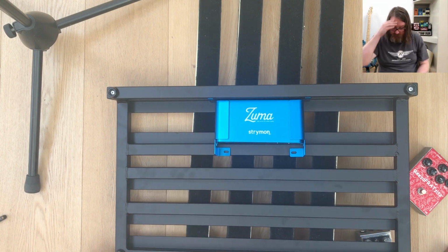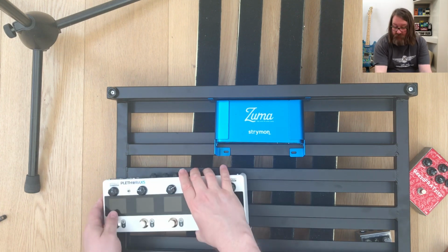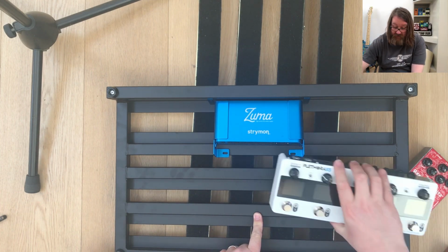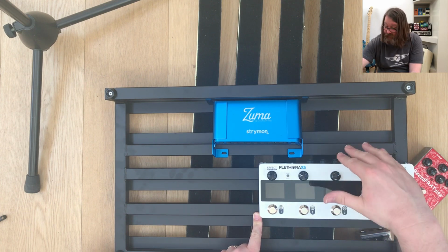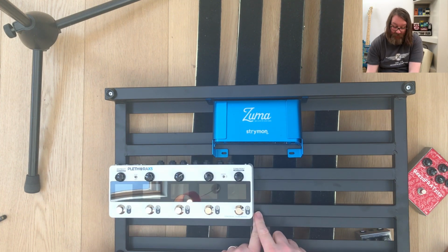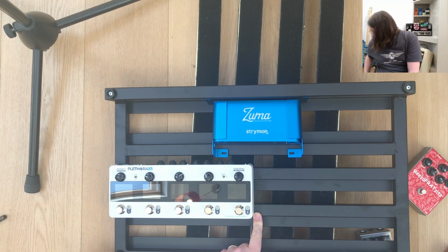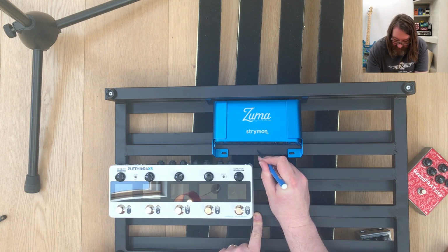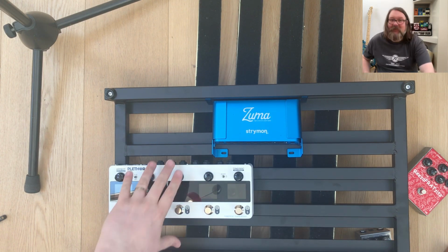Am I going to measure it to the middle? Maybe I should. Yep. You can fit precisely 2 Plethora X5s and one of my fingers there on the width of this board. Great. Okay, so I'm just going to put a tiny little mark there with a screwdriver. Got a tiny little mark there, that's pretty much in the middle. So we'll go for that.